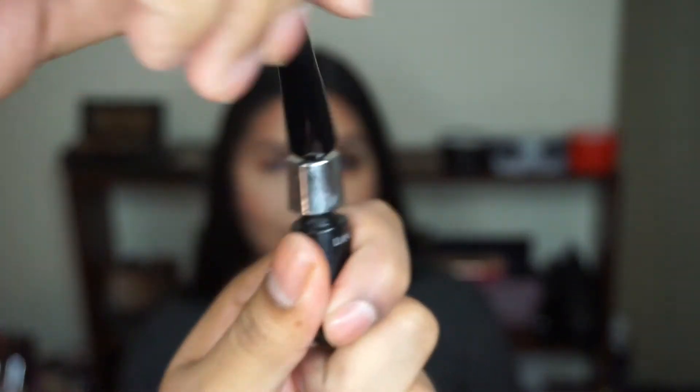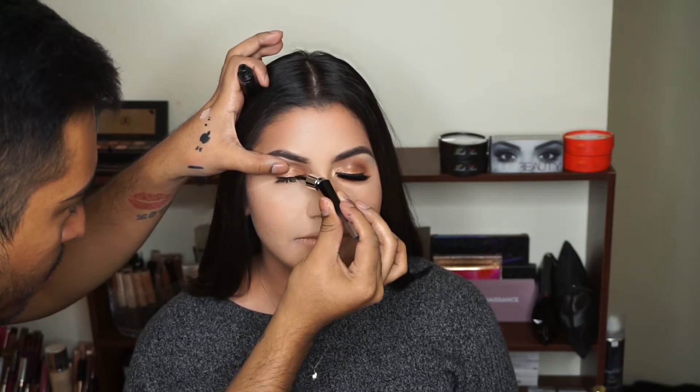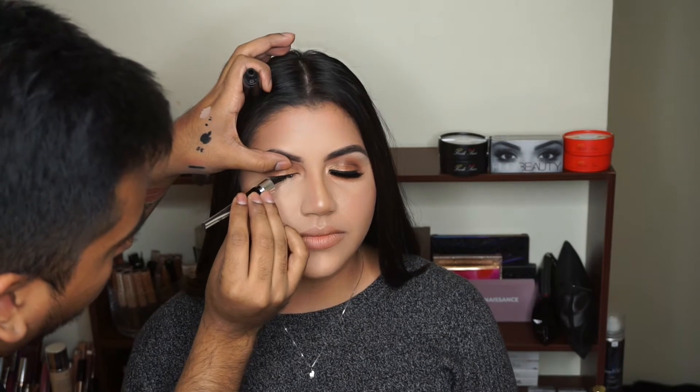Next I'm going to grab my Long Comb Grandiose liner — literally my obsession for liner at the moment, there's nothing like it. It kind of clicks to swivel on the side and has a razor point tip, and I love the precision it gives me. I have issues with liner even to this day, but this liner works with you, not against you. If you haven't tried it, I highly recommend it.